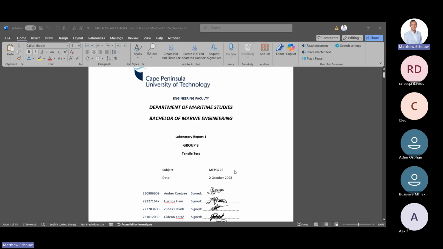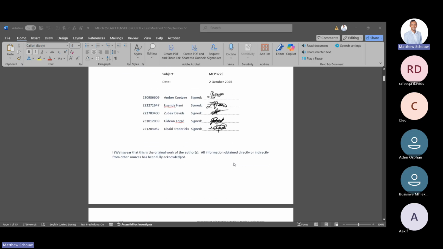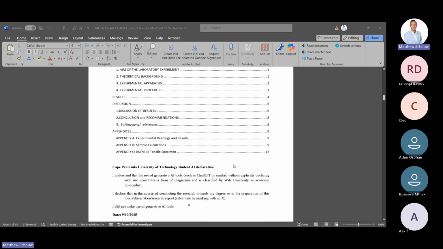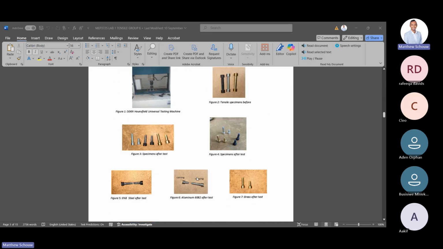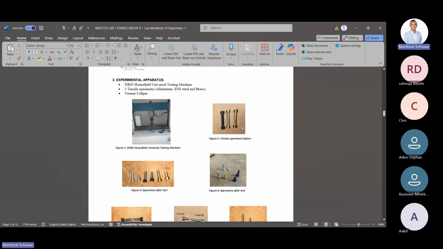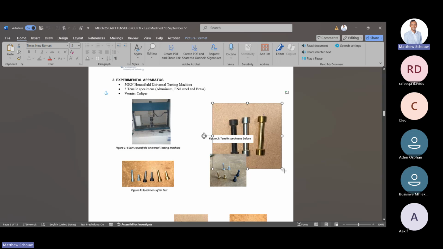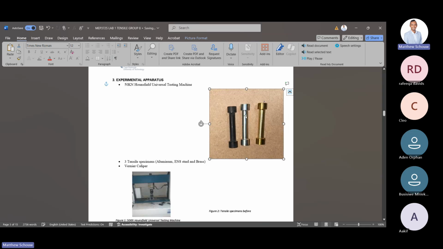Yes. Perfect. So I'm not going to take you into the particulars. I'll show you exactly what the specimen looks like. So this is just the preamble. You see this over here? Just make it big for you. This is not a standard specimen, but that is the specimen they're talking about. It has a diameter of, I think it was 12 mil.